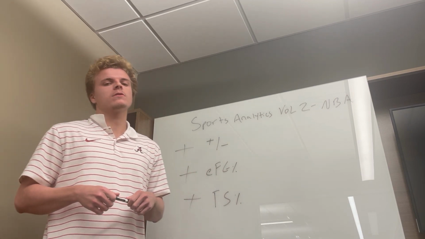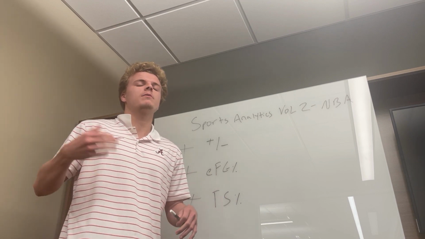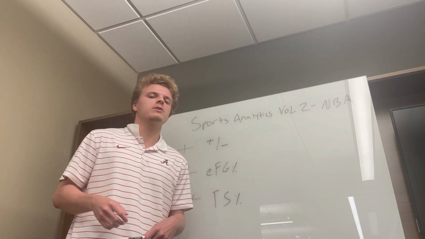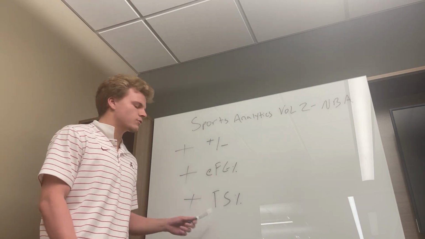So what we're going to be doing with this one is we're going to be looking at 3 more statistics that not a lot of people know about or not a lot of people know how to read correctly. The 3 we're going to be looking at today are plus minus, effective field goal percentage, and true shooting percentage.